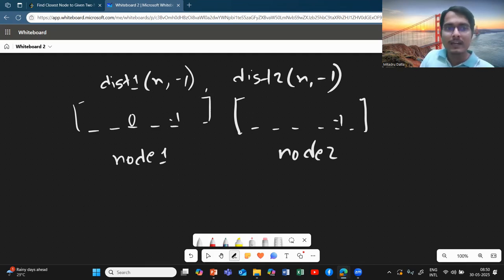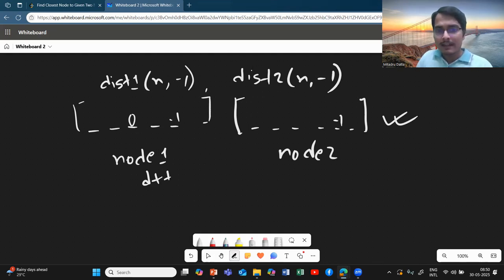So what we can do is simply track the distance. We can start a DFS from node 1, keep tracking all the distances by doing d plus plus at every step and marking distance1[i] equal to d. And similarly for node 2. After filling these two distance arrays, we will just iterate through all the nodes.